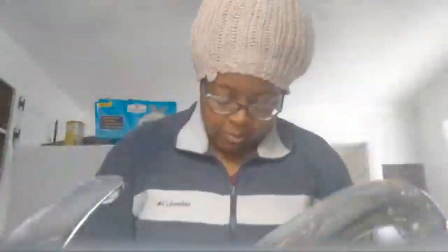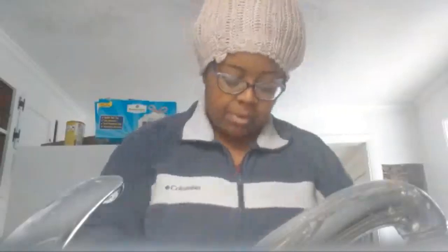But wait till I get the hardware on all the doors. Then I'll put them back up. I've already done 1, 2, 3, 4, 5, 6. I have 6 doors up, and I washed and painted all the cabinets, 2 coats. Now all I have to do is finish getting these doors on. I only have 4 doors left. I just have to put the hardware on them, which is not hard, just screwing in the screws. Each door is 10 screws.